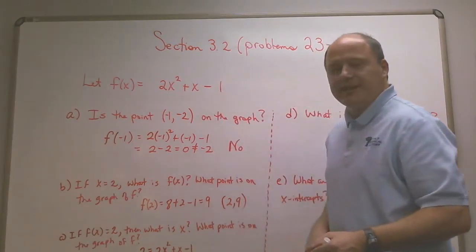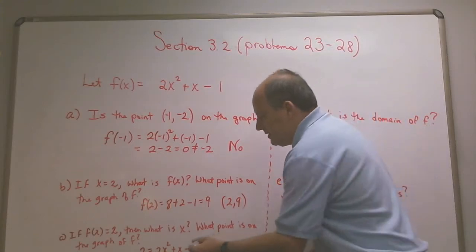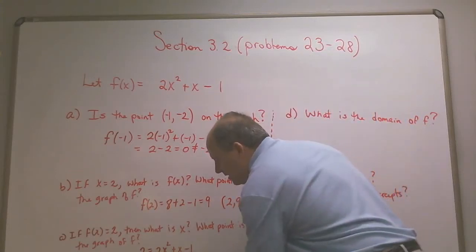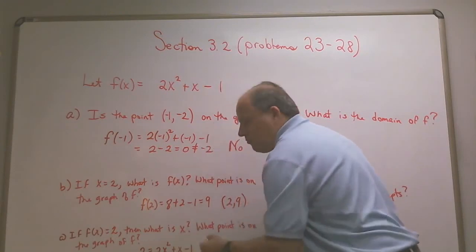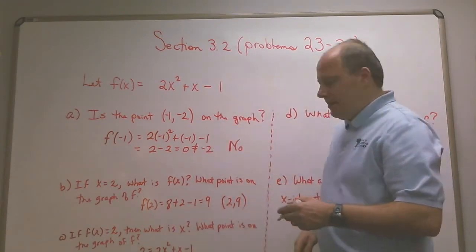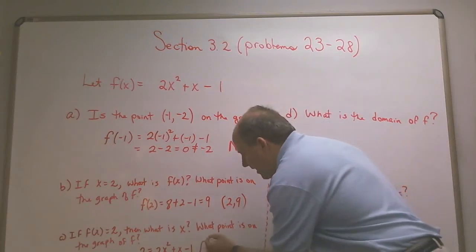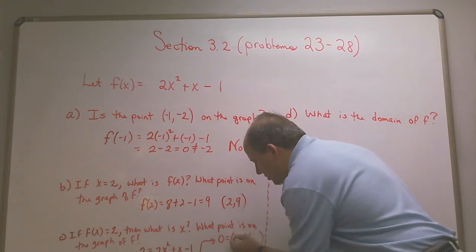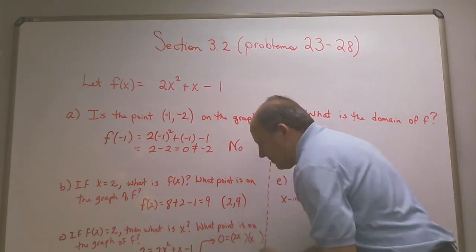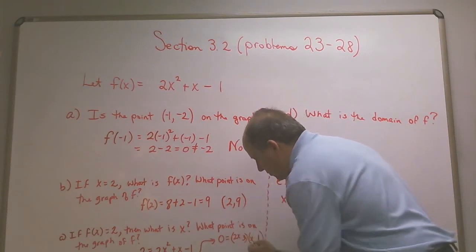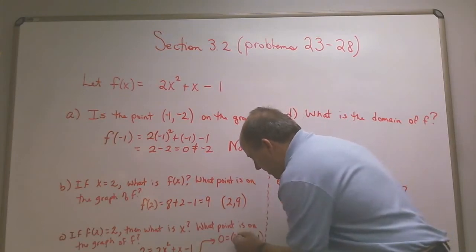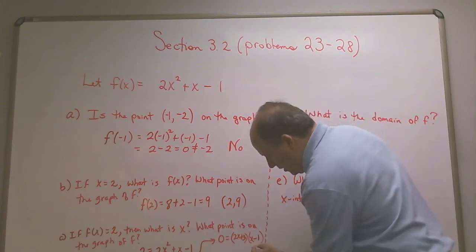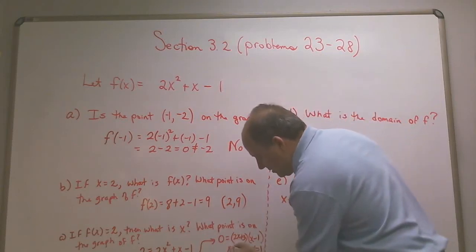So solving for x means you've got to factor it. So set it equal to 0. So 2x squared plus x minus 3 equals 0. Subtract 2 from -1, you get -3. And so that becomes 0 equals, and you factor it out, it's 2x, x, and I believe a 3 goes here and a 1 goes there, and that's a plus and that's a minus. So in this case, it's x equals 1, and in this case, it's x equals -3/2.